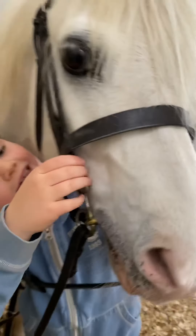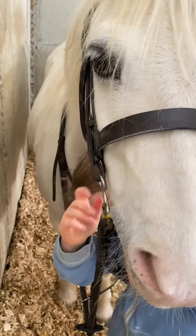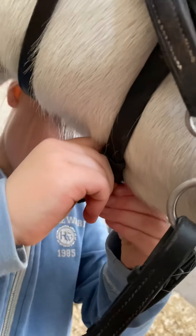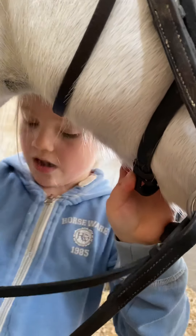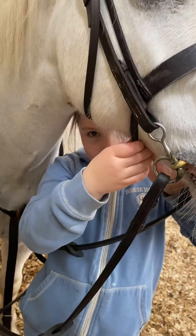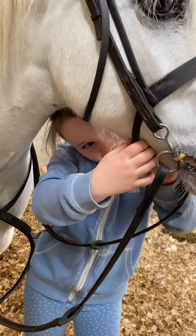You're going to have to tuck it in there. That's it — now we're all straight. You've got to do it up again. You always put your bridle on first if you have a martingale because you're supposed to get this through your saddle. Do you remember what it's called? Martingale? Yes, well done, you remembered.